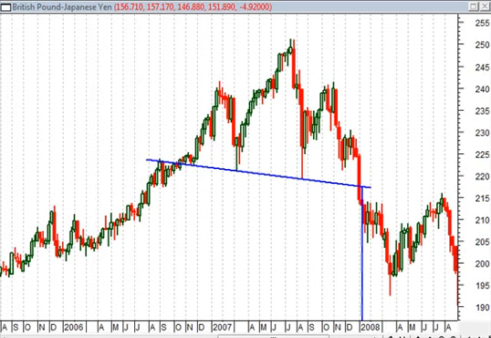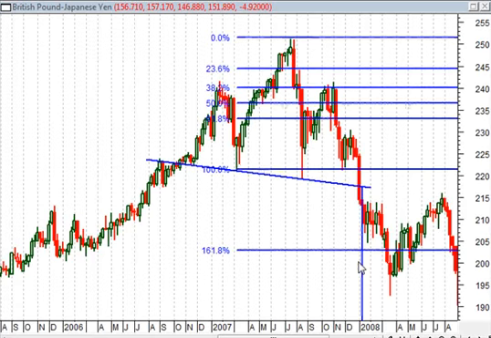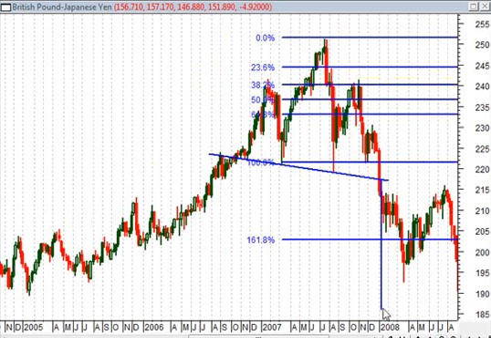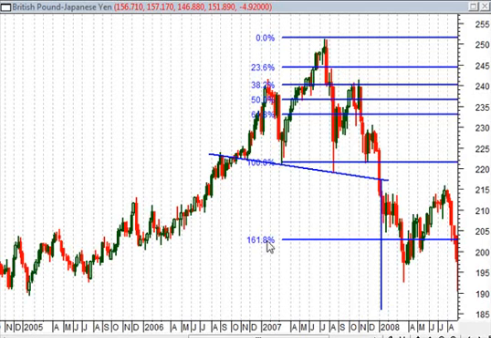We can also do something very similar with the Fibonacci retracements, and I'll show you why I prefer them over doing the measuring like we did here with the distance between the neckline and the head of the pattern. If we zoom out a little bit, you can see that our initial target took us all the way down here to 185. But the Fibonacci retracement in this case was a little bit shallower because we had this downward sloping neckline. That makes the difference between these two measurement methodologies a little bit more pronounced. But you can see right there at the 161, we get a much more reliable consolidation. So it was a little bit better estimate in this case.